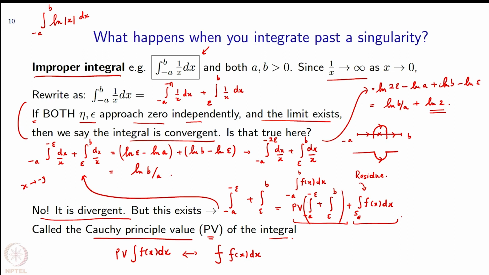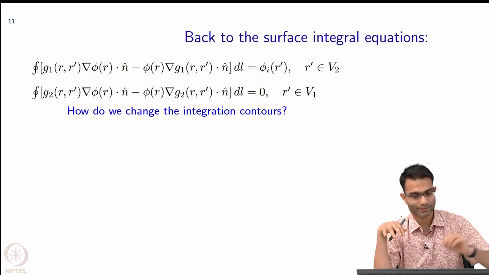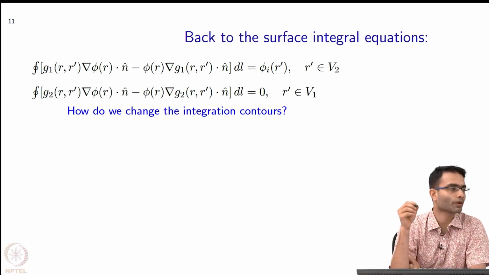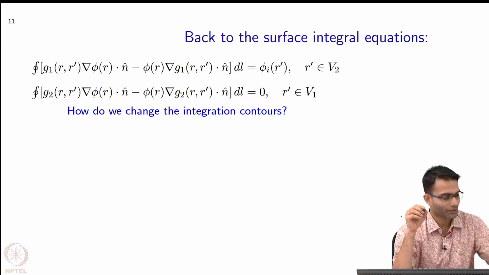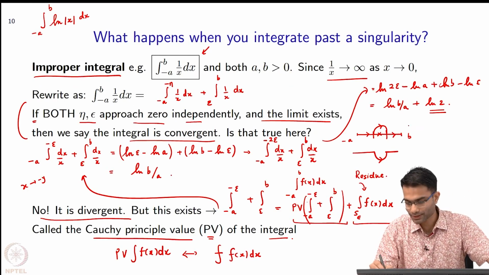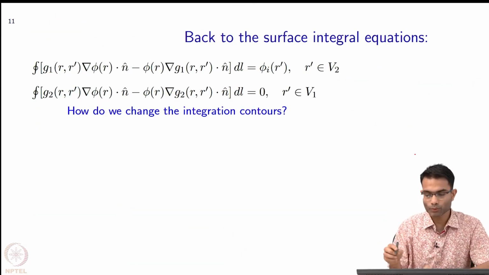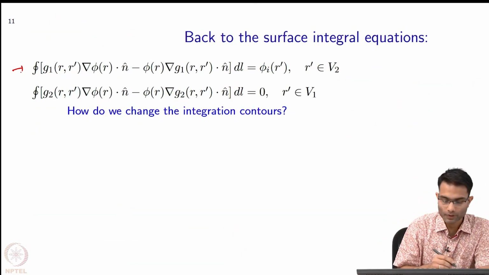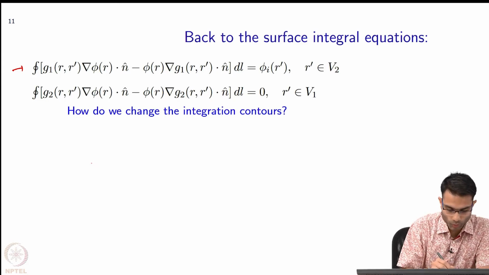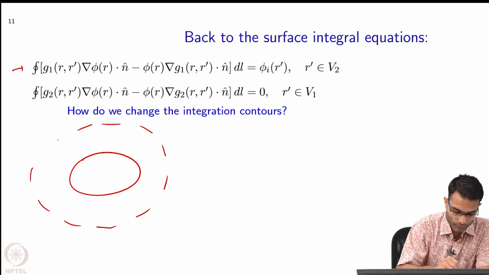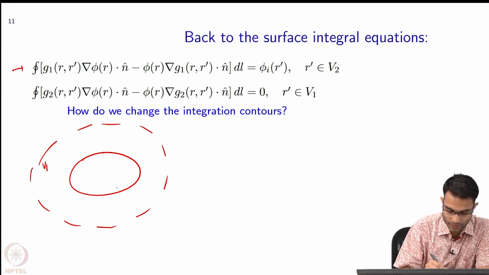Okay. So, should we go ahead then and calculate the integral of grad G0 at n hat? Let's calculate this integral. Before we get to the integration, we have to see how we modify our integration contour. Either this or this, any which way I have to escape the singularity. Looking at the first equation, I will draw it 2 times. This was my first integration, first volume. This is my V1 and this is my V2.